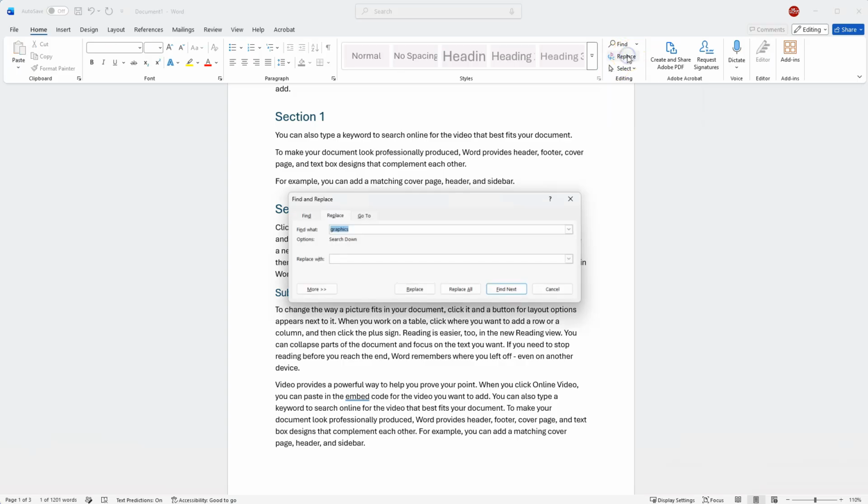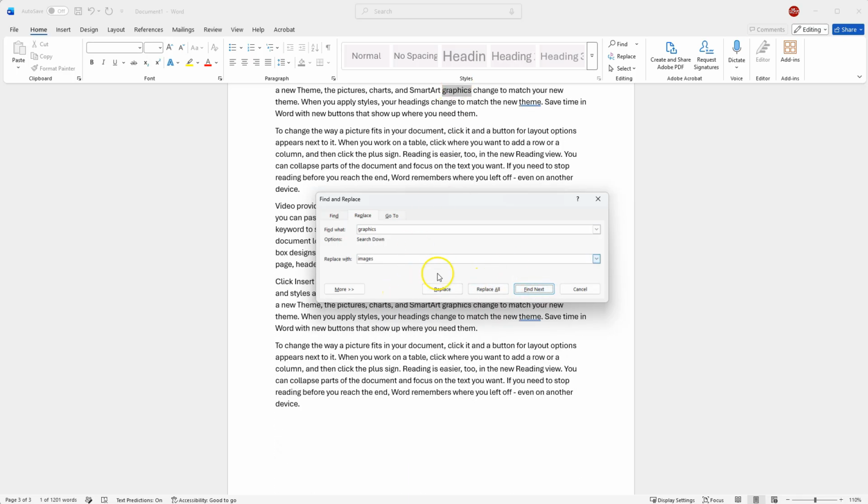So I can click on replace and it works very similarly, but I can tell it what to look for, and then I can tell it what to replace it with. So if I wanted to change graphics to images, I can find them and I can replace individual ones by clicking replace.